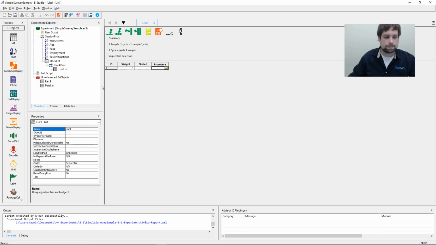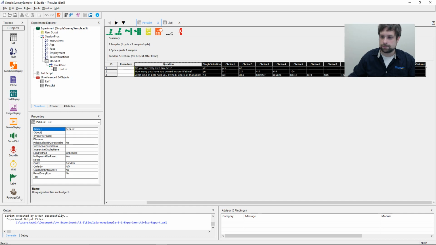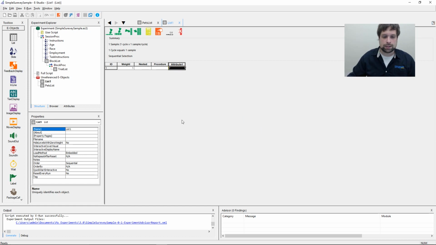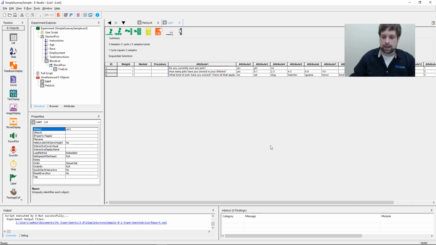So what I could do is I have the option of making all of those things manually again. But I know that it's going to be formatted very similar to pets list. I'm going to have a question, and I'm going to have single selection, all of my choices 1 through 10, and then num row and num column. So what I'm going to do is I'm actually going to highlight all of these using this cursor here. Click Control-C on my keyboard, go to list 1, I'm going to add an attribute quick, and then highlight just this one and click Control-V. Now what that does is it actually makes all of the attributes that I need and fills them in with the values that I already have for my pets list.